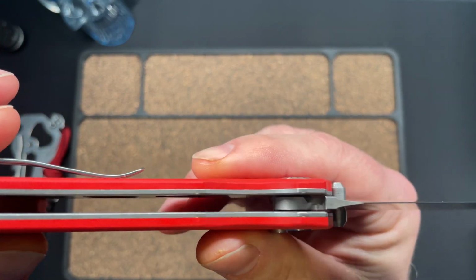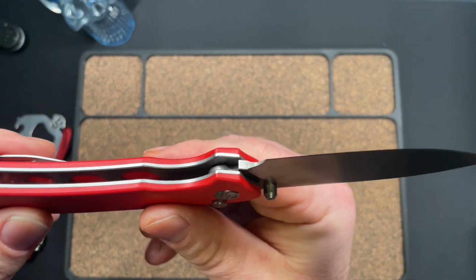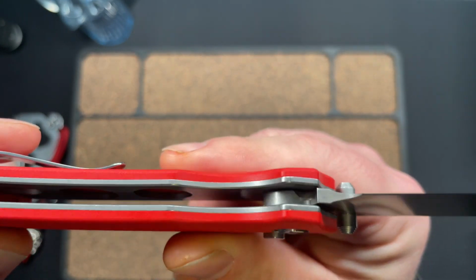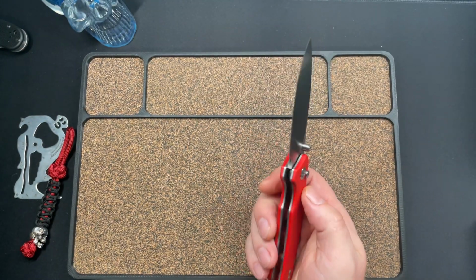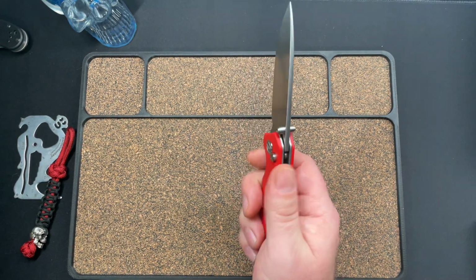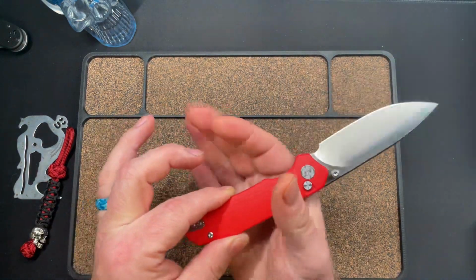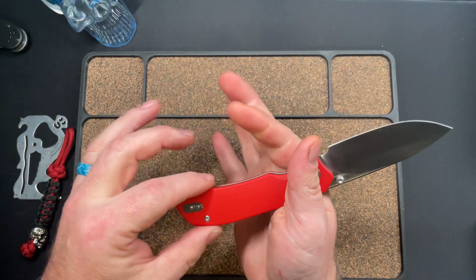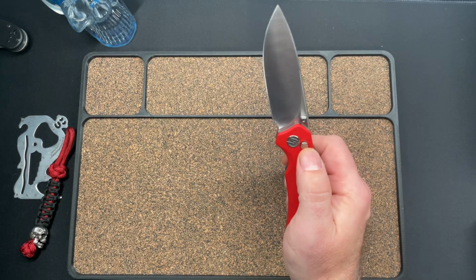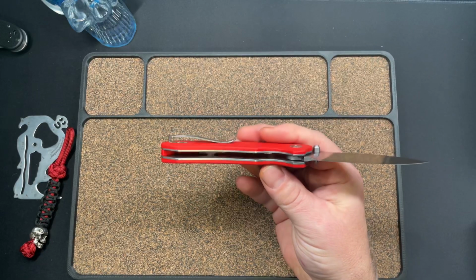They did do some weight reduction in there. You can see a little bit of it right there. So they did do some weight reduction. It's still a fairly heavy knife though. The liners are visible, but they do not protrude past the scales. I also like that. I have a couple where, when you grip them, you really feel those exposed liners because they seem to stick out just a 1/10 of a millimeter or something past the scales. And they're definitely noticeable. The action's pretty good.